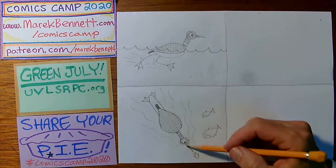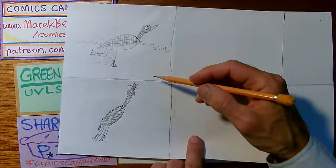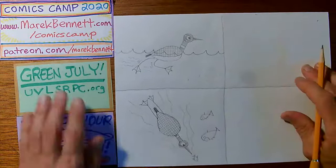I drew my loon going after a fish, and you sort of drew the next moment in the story. The loon has caught that fish and is swimming up. What do you think? Some turbulence lines around it to show it rising through the water? That's very cool. See, this is so fun.